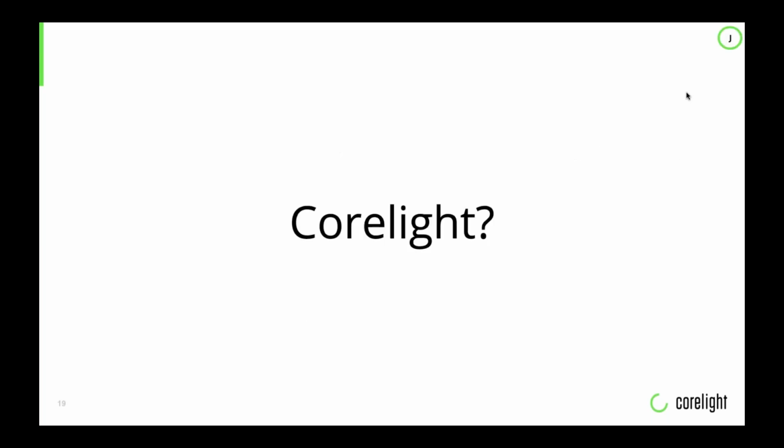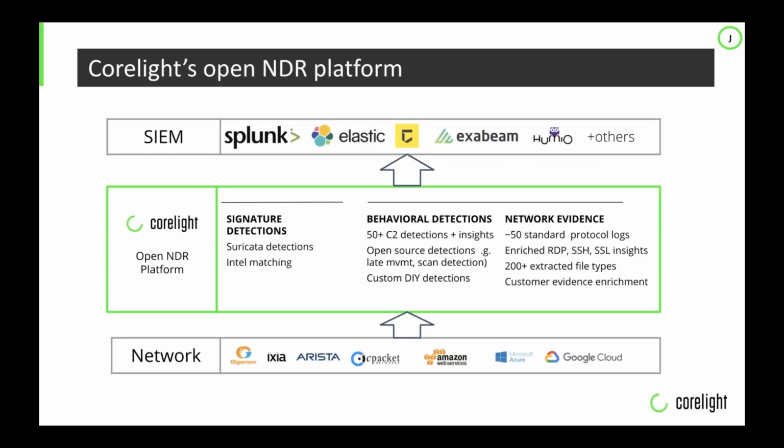All right, let's talk briefly now about Corelight. So where does Corelight fit into this picture? Corelight makes an open network detection and response platform. It's a commercial platform, and it's open for a couple reasons. It's open because it's comprised of open source technology under the hood. So our NDR platform is fundamentally Zeek based, but also supports Suricata, a very popular open source IDS technology that you're probably familiar with. It's open because we give our customers open access to the data sets and extensible capabilities of those platforms as well.